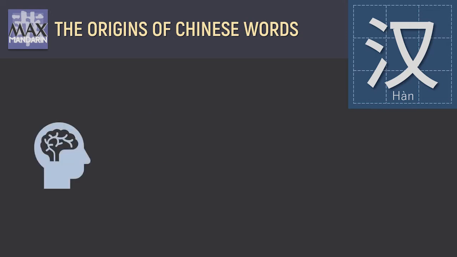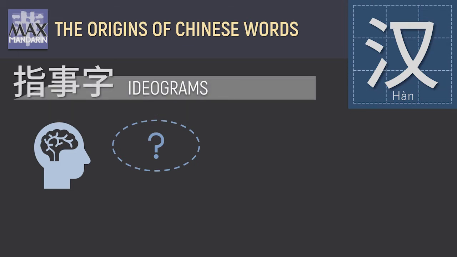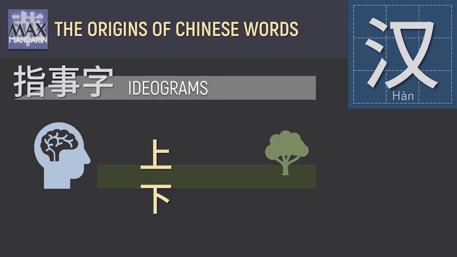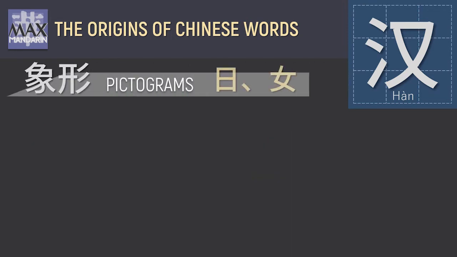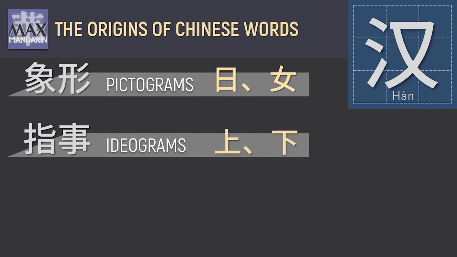However, when it comes to non-physical things, pictograms are not enough. So the Chinese created ideograms to express abstract concepts, like 上 and 下. They both have a horizontal stroke, with more strokes above the horizontal one. 上 means up, on top, or above. On the contrary, 下 means down, downwards, or below. So these are pictograms, 象形, and ideograms, 指示.